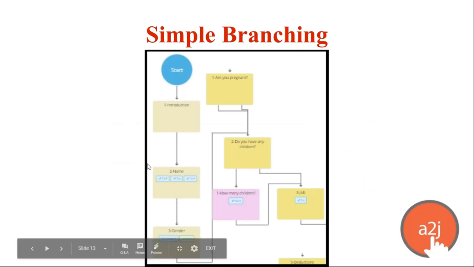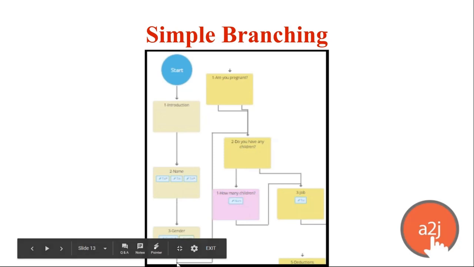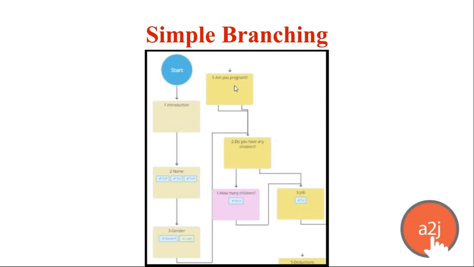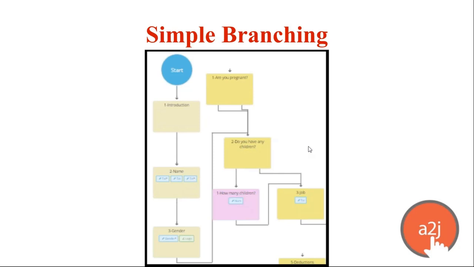This is what branching looks like on the map. The map in A to J 6 is not as robust as it was in A to J 4 — we know that and we're working on improvements. That was one of the benefits of Flash in A to J 4; it had a really beautiful map. But this simple map kind of shows you how branching works: each question starts and progresses following the arrows. You can see questions like Are you pregnant?, Do you have any children?, How many?, A job? — you can follow the different arrows. This lets you see the bigger picture while you're focused on one question at a time.